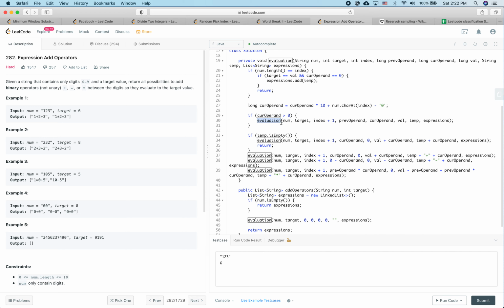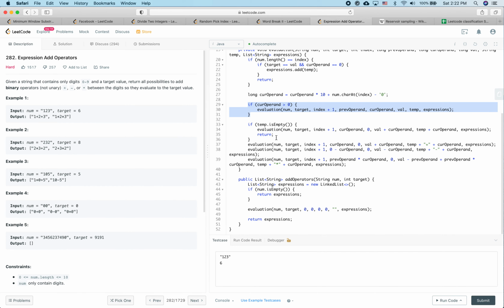So if we call this one, it's going to say, okay, the index is going to be 1, the previous operand 0, current operand 1, and then the value is going to be 0, temp is equal to empty, and then expression. So if we call this one, the current operand is going to be 12 at this moment. So okay, that's essentially how this branch works.